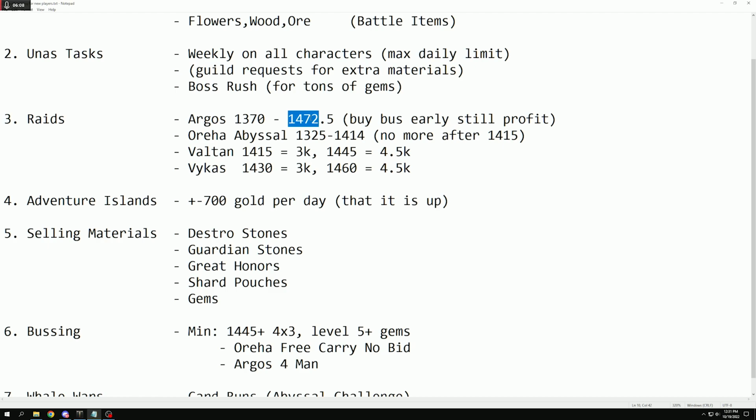After 1475, you will not receive Argos gold anymore. But you can still bust it later on once you get to that point. But that's for another video. So this is what you can get.